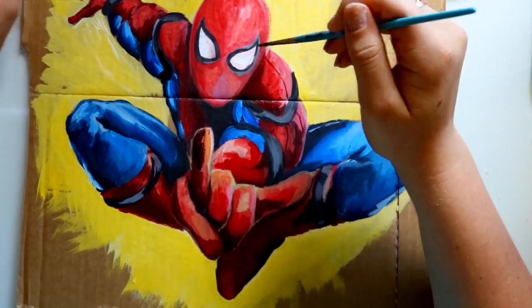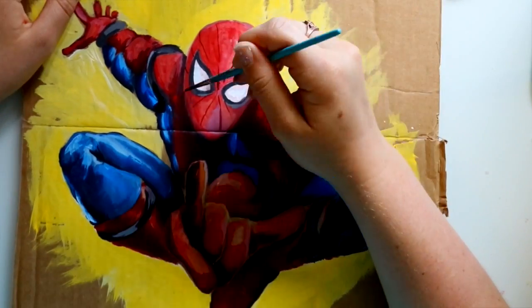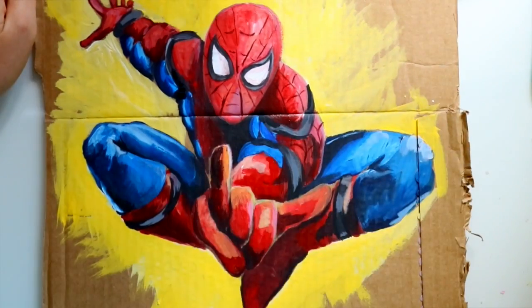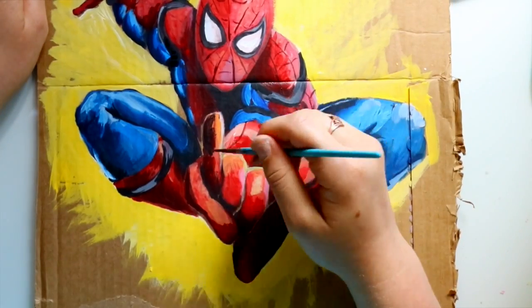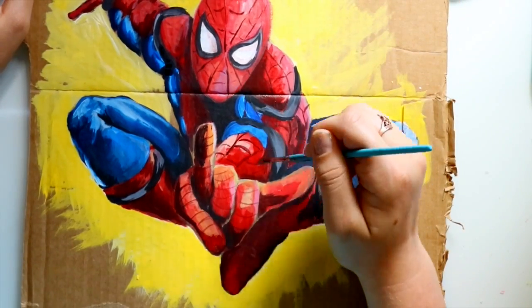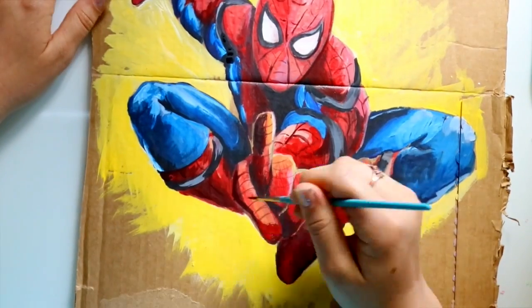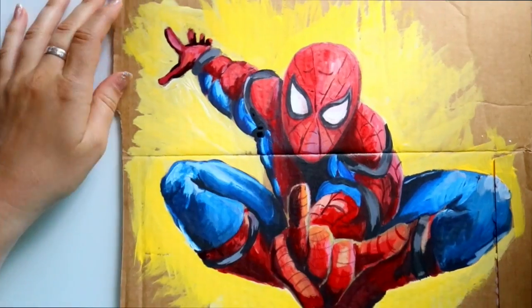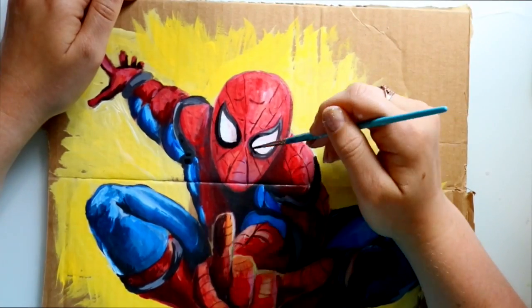Go ahead, grab a piece of cardboard that you just got from whatever package showed up at your front door and paint on it, because it's a lot of fun. You don't get it until you try it. I mean, you won't understand until you give it a go. So give it a try because it's great. I know, I sound like a little kid who just realized there's a new toy that I can paint on.